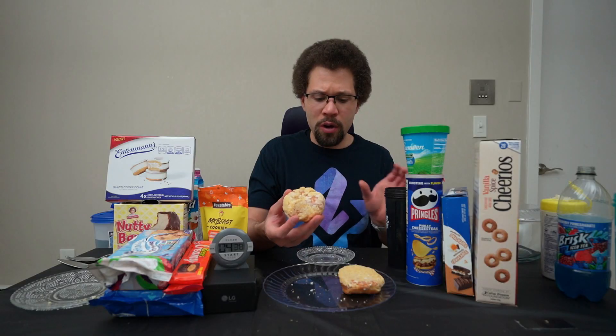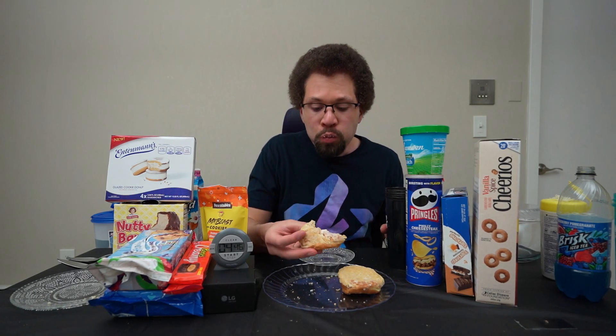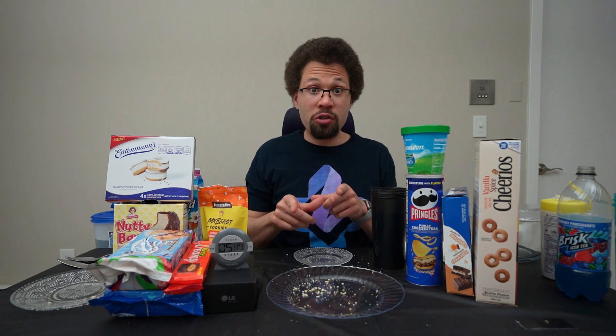Next let's do the Dunkin' Donuts — these are the new Butter Pecan Donuts. Now one of them got crushed because I decided to walk to Dunkin' Donuts to get them and then put them in the back of my backpack when I walked home. Turns out donuts don't like being back there. Hopefully it still tastes the same. It looks like a filled donut — looks like it has icing and then butternut crumbs on top. It's filled with some kind of white icing. The icing is pretty intense but this is good. Those were incredible, and this is one of the times I'm actually glad Dunkin' kind of skimps on the filling a little bit because the icing is very intense but very good.